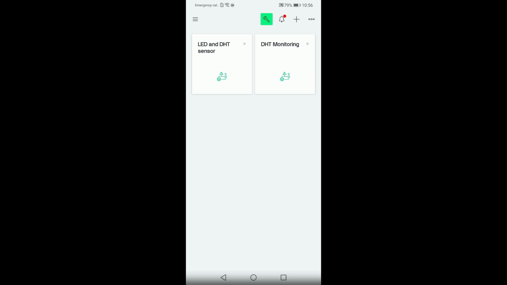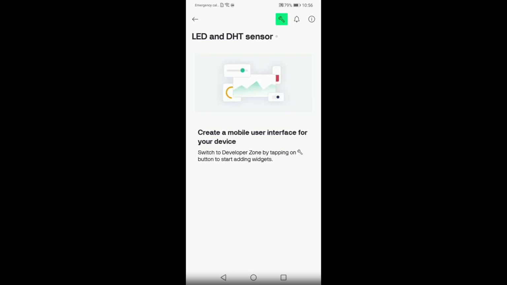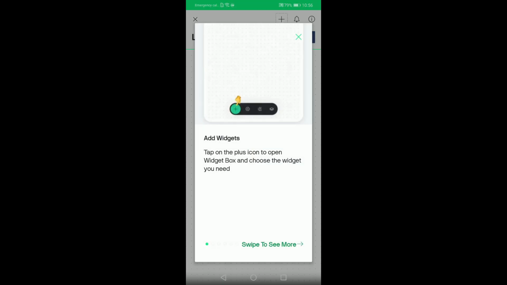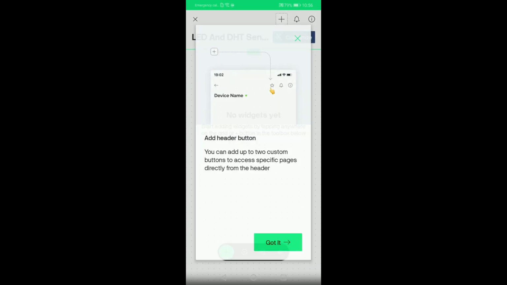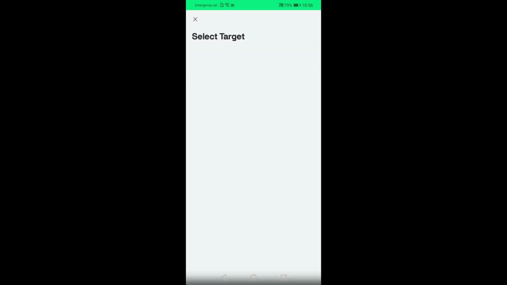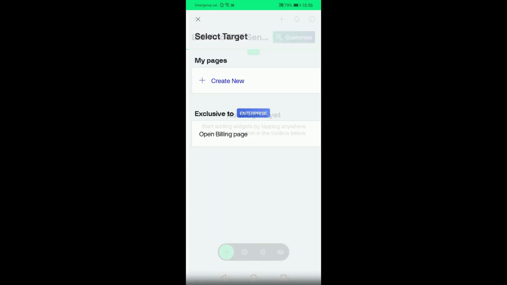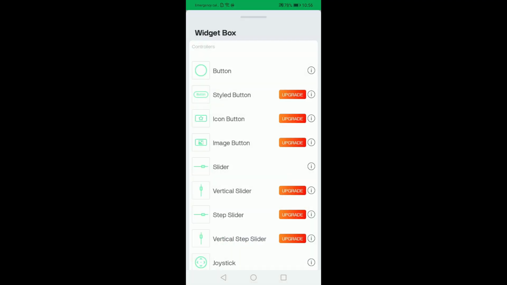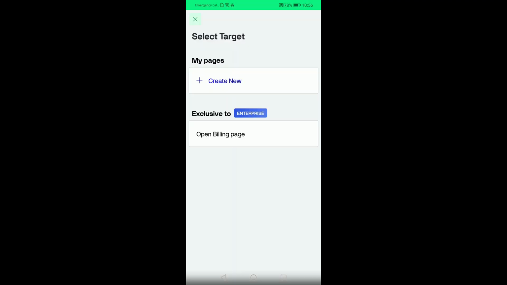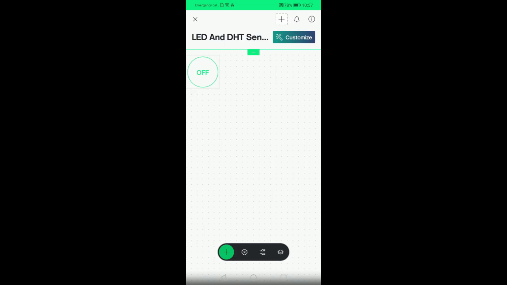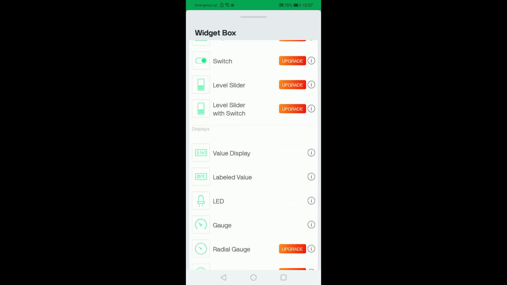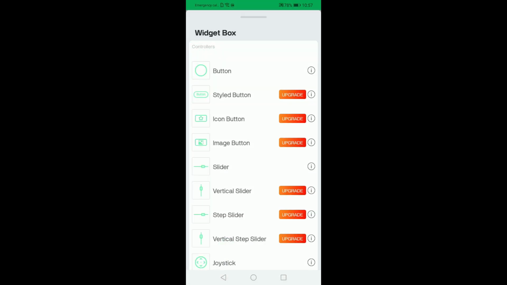Open the Blynk IoT mobile app and log in with the same account that you used to create the project. Once logged in, open the device that we created earlier. Now tap on Edit Dashboard and start adding widgets. First, add a button widget. Next, add 2 gauge widgets.